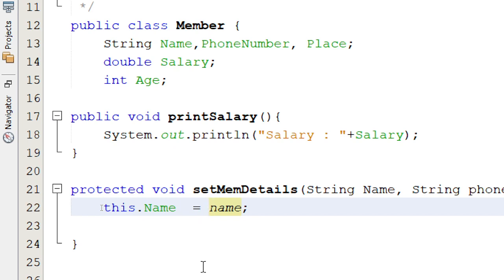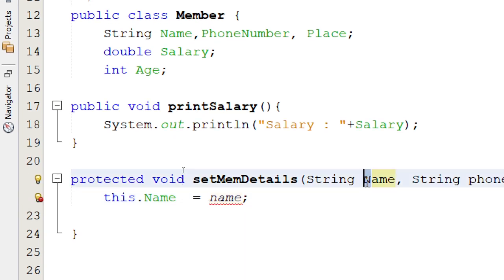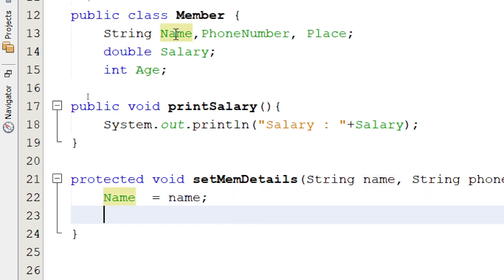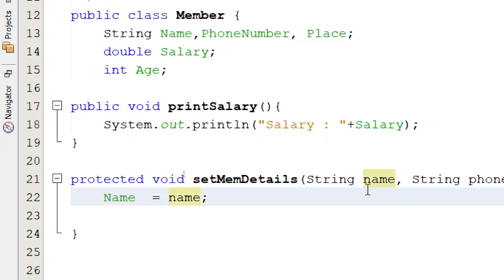Now in my case, I started with the small case. Should I do that? No. Is it okay? Now you notice at this time it is okay because the N in name is capital. You know very well, Java like C is case sensitive. N is capital and that's why it is able to distinguish between them. N is small case here, and it's able to distinguish between them. So during the examination you may have this problem, so just remember this one. When you are tensed, you may type that in capitals. In that case, just remember to use this to qualify that.